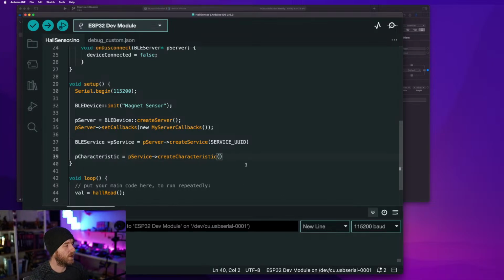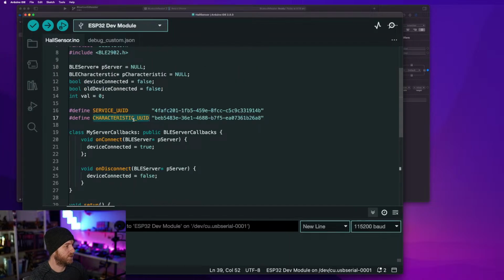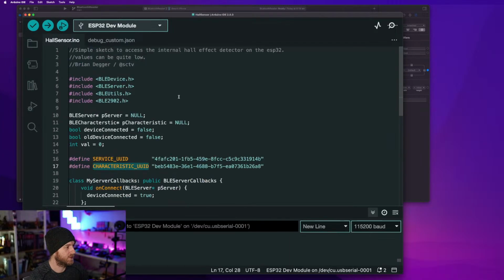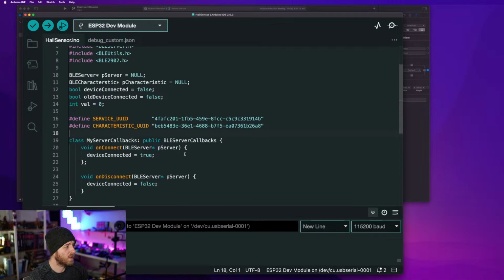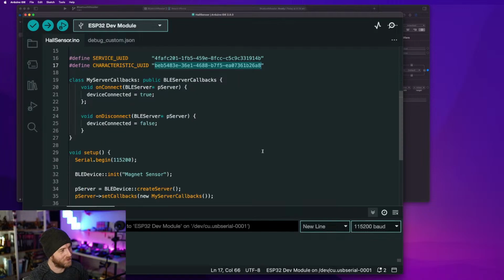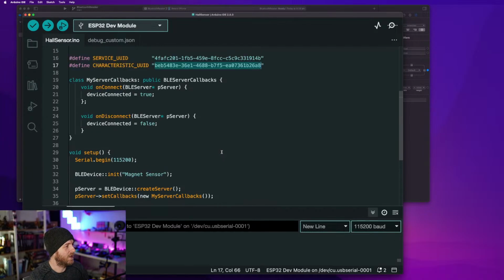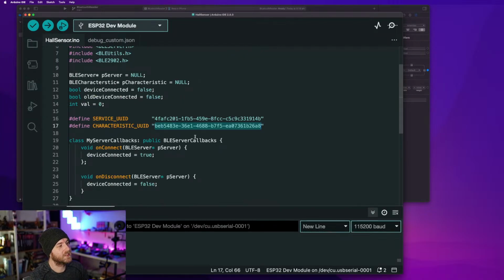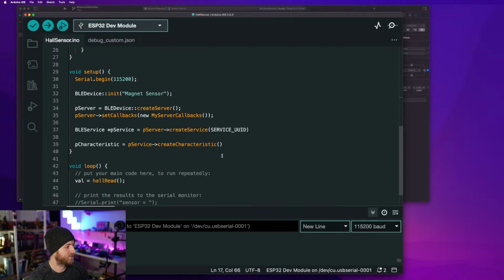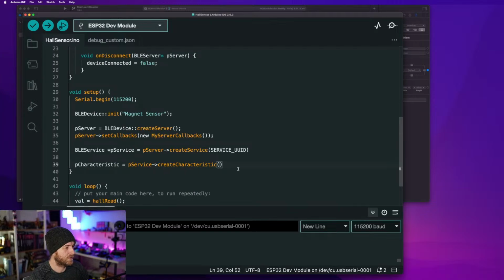Okay, so the first parameter here is the characteristic UUID. So we need to name it something, right? And this is the name we can give it. It doesn't have to be this, like I said. You could just have a regular string. You could say Hall effect sensor UUID. You could just put that text there. Makes it easier from the other end, but it also means that it may not be unique, right? So let's throw that characteristic UUID in there.